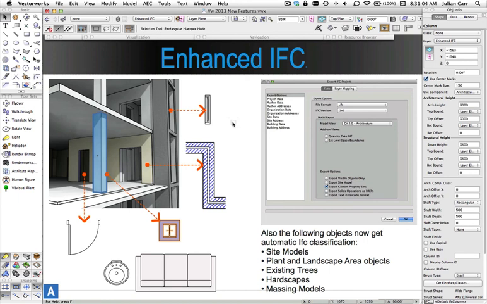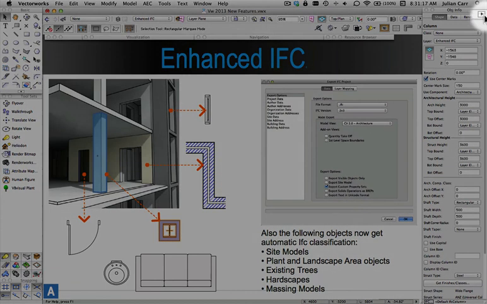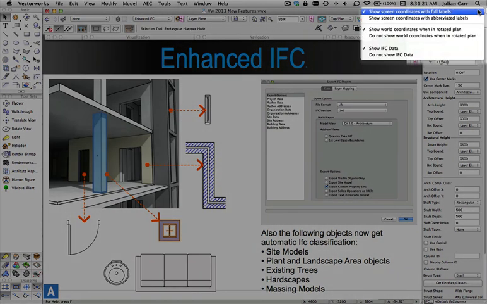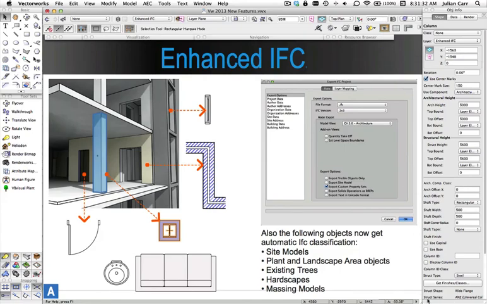One final thing I wanted to mention was that when you have an IFC object selected and you see the information at the bottom here, not everyone is using IFC, and if you want to turn this off so that it doesn't clutter up the object info palette, there is a control at the top of the object info palette you can click on that has a few other settings in it, and the new ones are show IFC data and do not show IFC data. And if you choose the second one, then this information won't appear at the bottom.